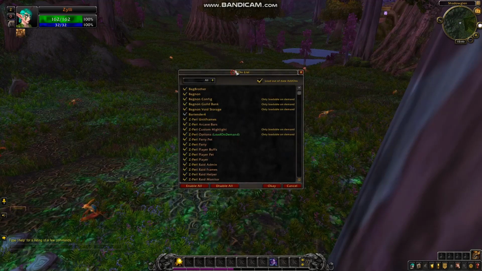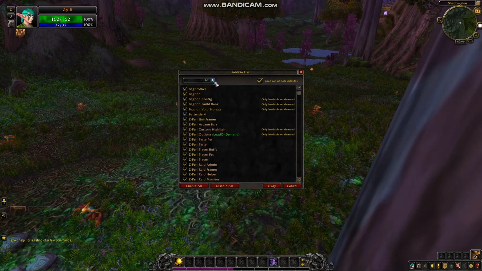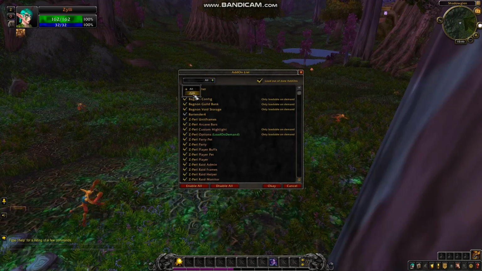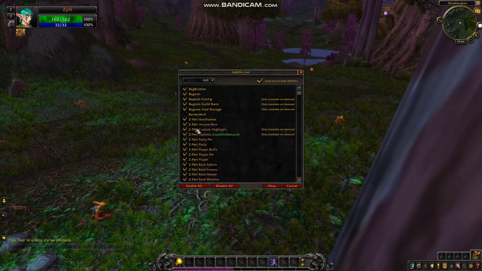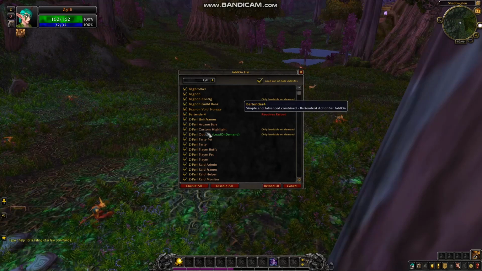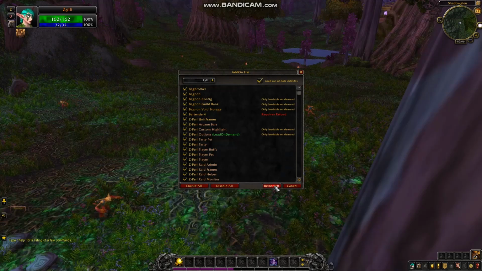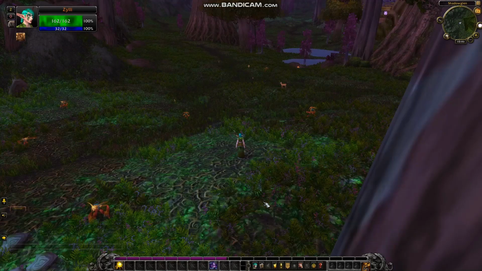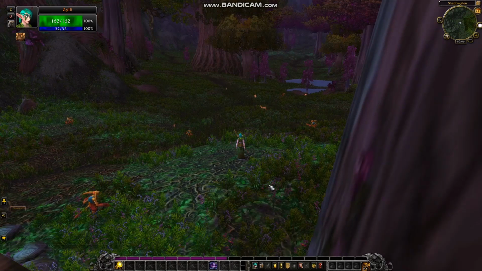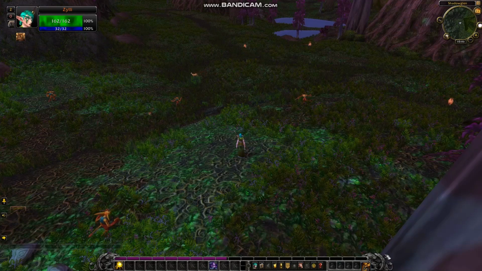At the moment we've got an add-on list, and there's a grey tick, which means it's not turned on or not working properly. If we click our little drop down list and select us, this is the character we're currently playing, we can see that, oh, accidentally we've turned this one off. So we can click this one, the add-on will turn on, and it says here requires reload. If we then click reload UI, it will reload the screen and generate the add-on. There we go, looking much better now. As you can see, what it's automatically done is put everything across the bottom here in one place.